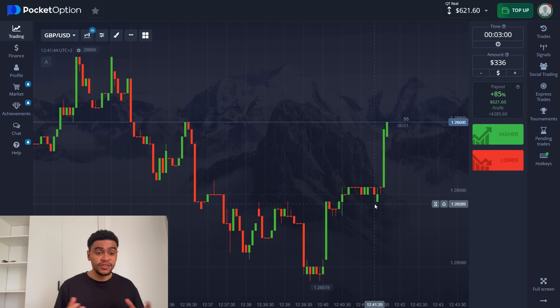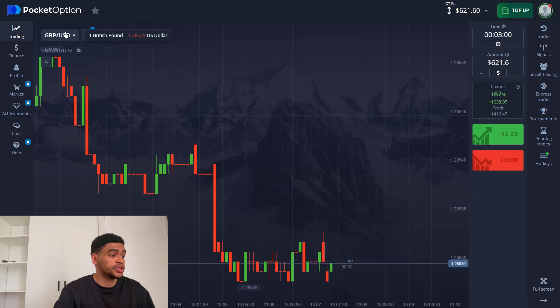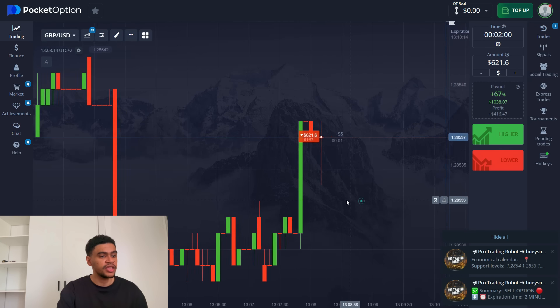Let's do our final trade and see if we're able to finish our trading session with about $1,000 of profit. The final trade of the day is going to be Great Britain pound/United States dollar, so we'll stay on this chart. The chart is extremely choppy — this is by no means going to be an easy trade. The payout is pretty low, but we're going in. I just wanted to show you the strength of the tools we produce for you, so you know that when you're trading with these tools, you're trading with high-quality software. Now let's wait for the signal. There we have it — two minutes sell. Let's go ahead and place it right now, and we are off.